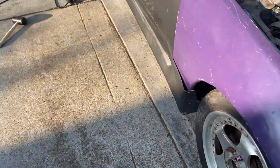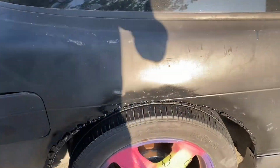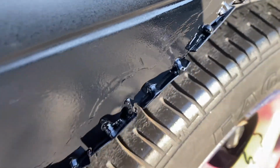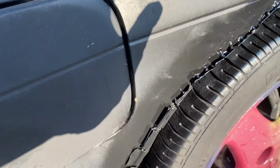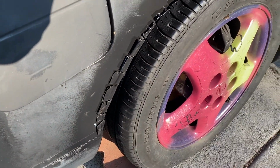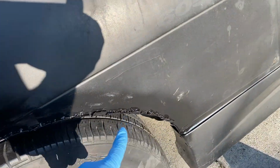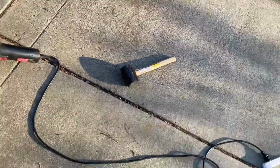Also, what I went ahead and did was wire weld this side that they tack welded. I didn't even think they welded, they just tack welded some things. As you can see, those circles. And it was all rusty. Went ahead and wire welded it, got it clean, and then I just spray painted all over it, right here. Also hammered it up a lot more because some of them are coming out. So got my trusty old rubber mallets right there.